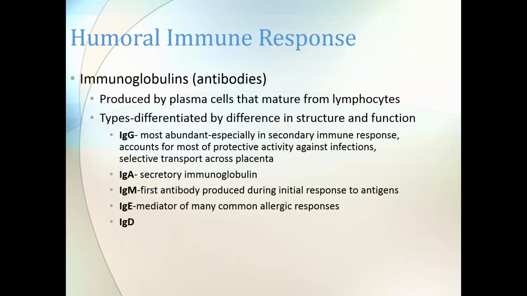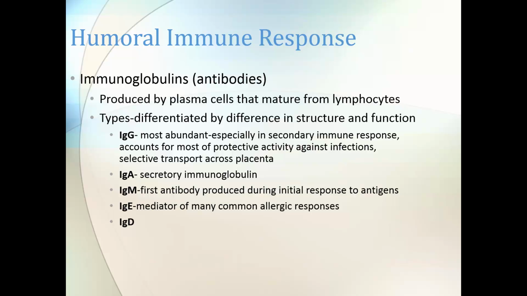Immune globulin M, though, is the next one that I really want to spend some time talking about. It is the first antibody that is produced during an initial response to an antigen. So the two big ones that I want you to remember are immune globulin G and immune globulin M. And how I want you to remember them is that immune globulin M is the first antibody produced, and immune globulin G is the most abundant, especially the second time someone's exposed to that particular antigen. Okay?